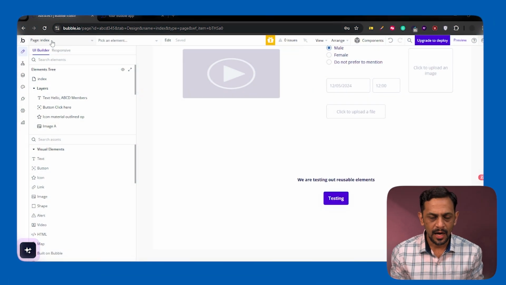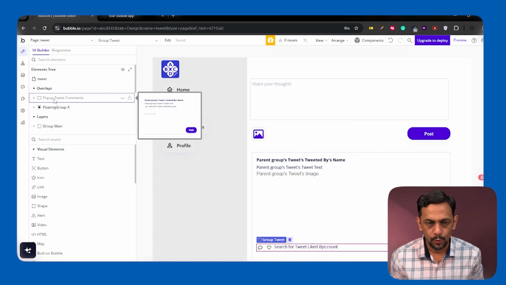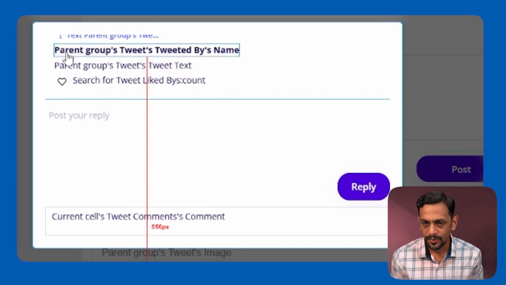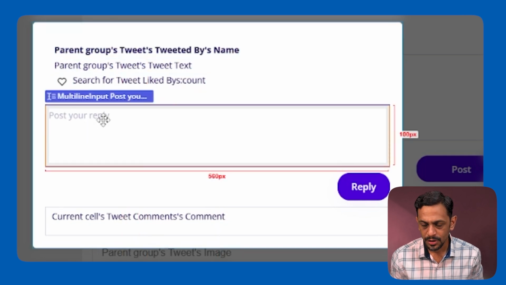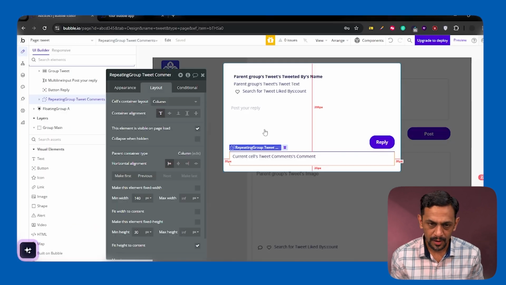So let's see how we create a reusable element for the comments in the tweets. Let me go to tweets. So we had pop-up tweet comments, which is where we have all the details along with the option to post or reply and all the comments added at the bottom.